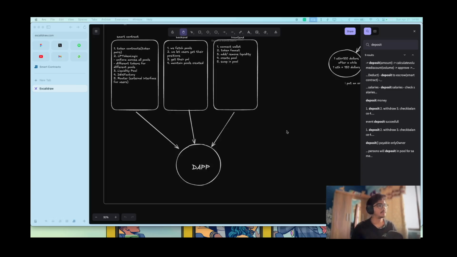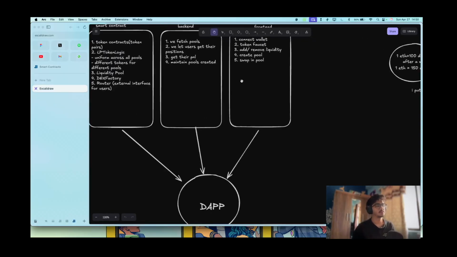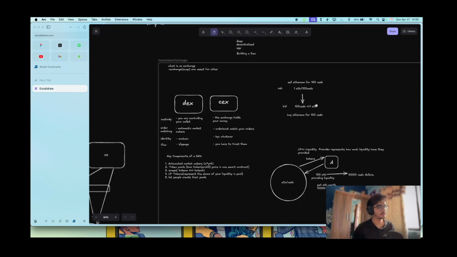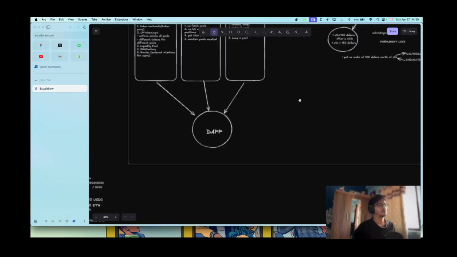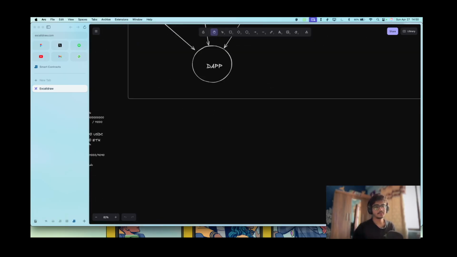Hello. We are back for day 11, and today we are starting with the first day of building a decentralized exchange. What are the components that I want to build in these days?